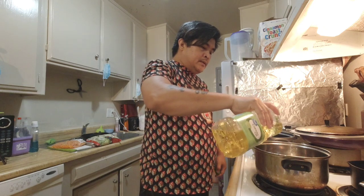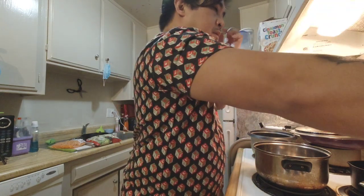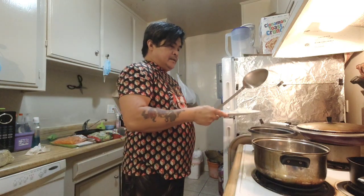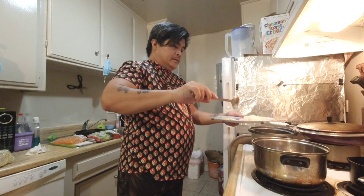First, we have to make sure we have our measuring spoon, and we're gonna saute the onion and garlic. Okay, so let's do it. We have oil, just a little oil there. While we're waiting for the oil to heat up, we're gonna prepare the noodles on a separate pan. Whoa. It's getting hot. Oh my god. Okay. Wait a minute. We're gonna stir fry first. Stay here. It's very hot.